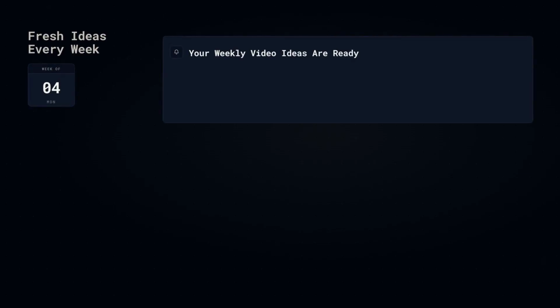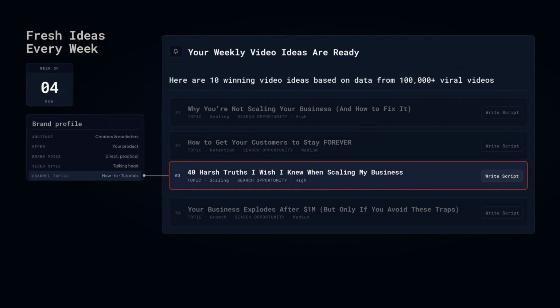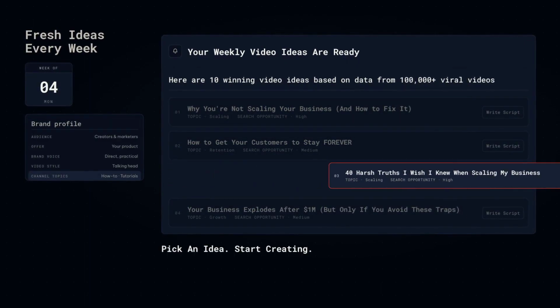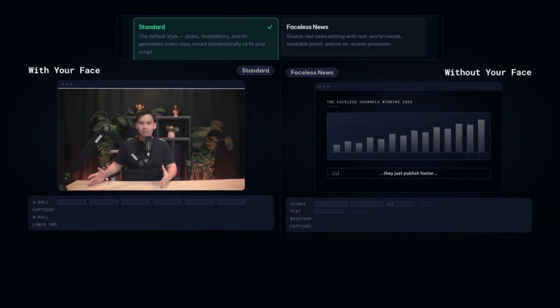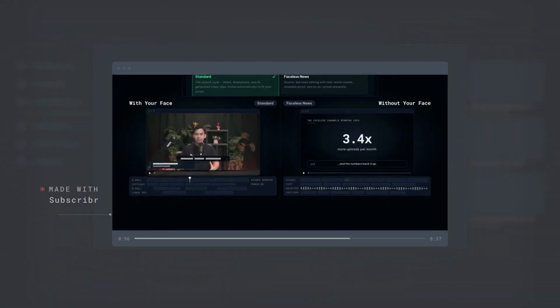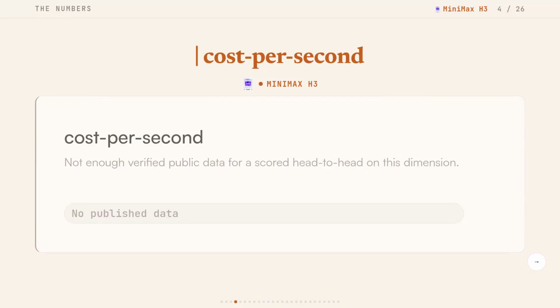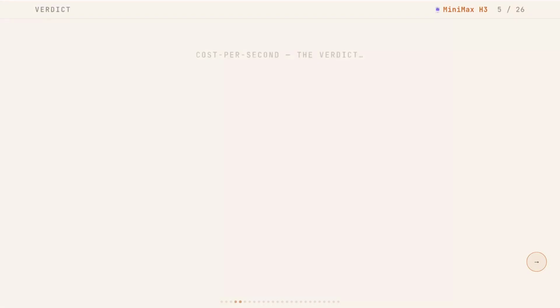I pulled up the official MiniMax model page, and here's what's on the screen. H3 at native 2K costs 14 cents per second, while Seedance runs a quarter per second at 720p, which is community reported, not from an official Seedance page. Drop H3 to 768p, and it falls to 0.10 a second, less than half the Seedance rate, and you're getting more pixels for less money, which is a real gap.